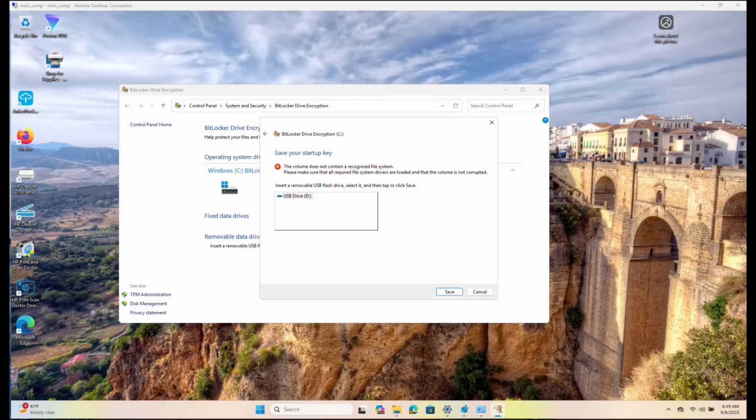It looks like I forgot to format that USB drive with either FAT32 or NTFS volume, so I'll go ahead and do that right now. And then I'll click on Save again. And let's give it a shot again.